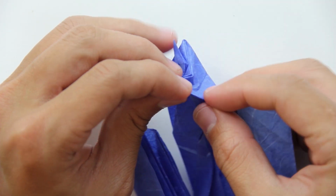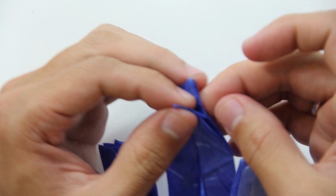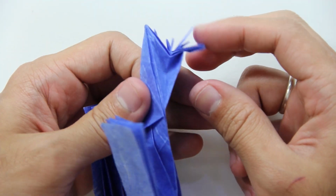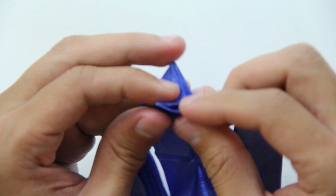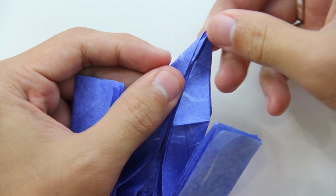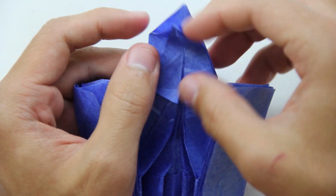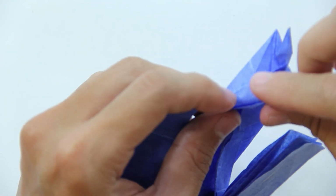Okay, so just reverse along the last fold we just made, and the model will look like this. Okay, now do the same thing here on the other side. So again, just fold the side of the paper up to the middle line, unfold, and sync fold. So open the model a little bit and reverse along the fold we just made.